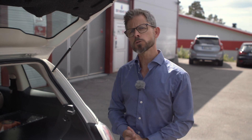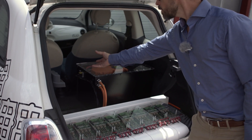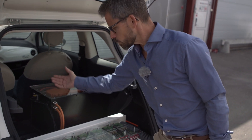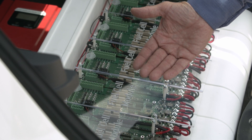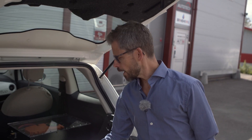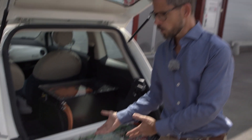Welcome back. I hope that gave you some idea of what the system is capable of. Now let's have a closer look into the trunk of this little Fiat. As visualized in the video, the hydrogen stored behind the seats is supplied at the appropriate pressure, flow, and humidity to the anode side of the fuel cell. The surrounding air is supplied to the cathode side of the fuel cell.